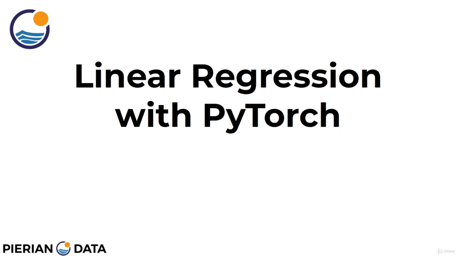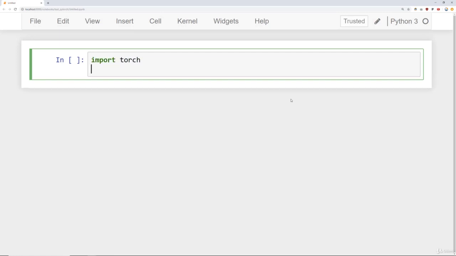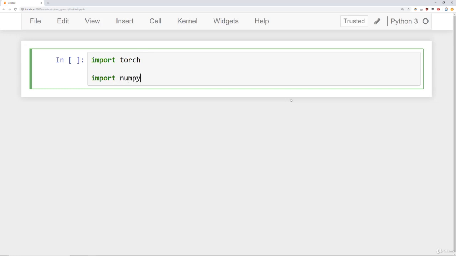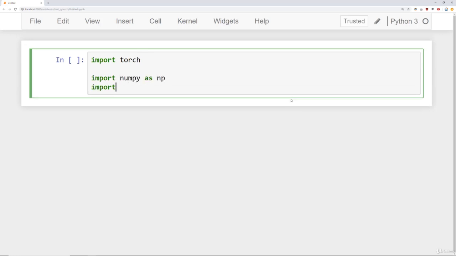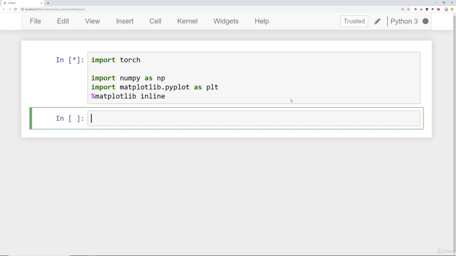I'm going to head over to the Jupyter Notebook. Okay, here I am in my notebook. As we have been doing, I'm going to import torch, and I'll also be importing numpy as np, and since we may be doing a little bit of plotting, we'll say import matplotlib.pyplot as plt. Then just in case you're using a different version of Jupyter Notebook, you can say matplotlib inline, and this is only for the notebook. It's a magic command to see the actual visualizations in this notebook.